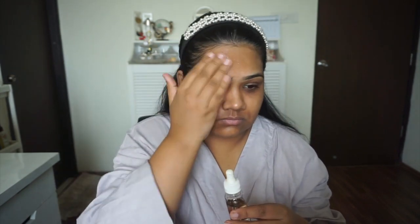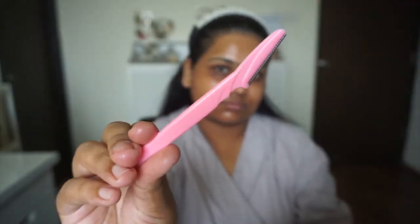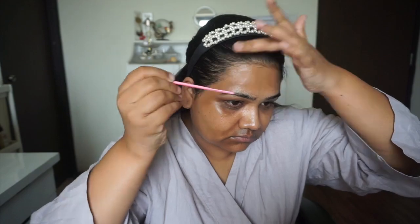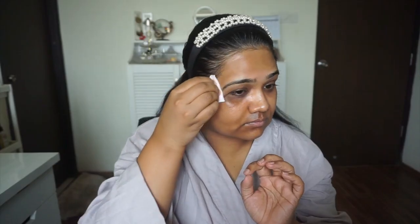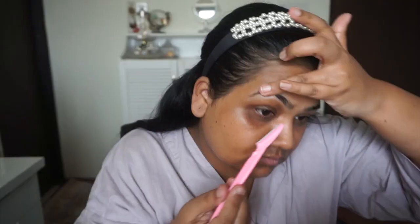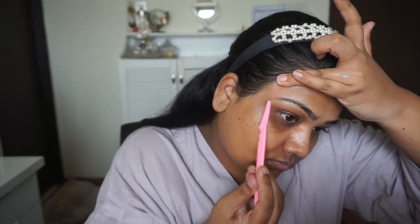Recently I've switched to facial oil for shaving. Before, I used to use aloe vera gel. I'm using Colorbar Rose Boosting Oil and after switching, my skin feels so smooth — it's kind of a magic potion. I like to shave in the direction of hair growth, not the opposite. I also shave my grow hairs — I don't get it waxed or threaded outside, I do everything at home.